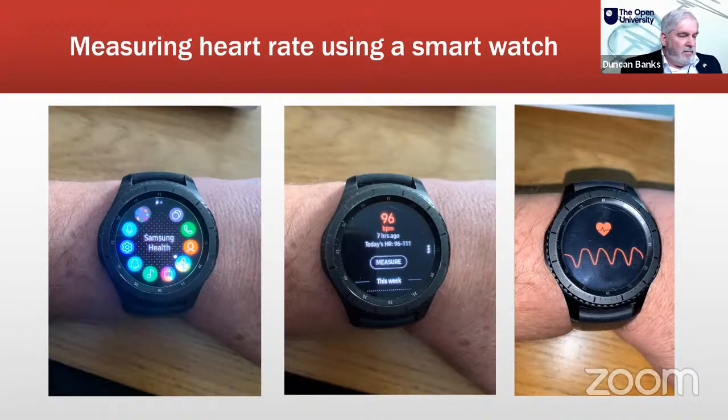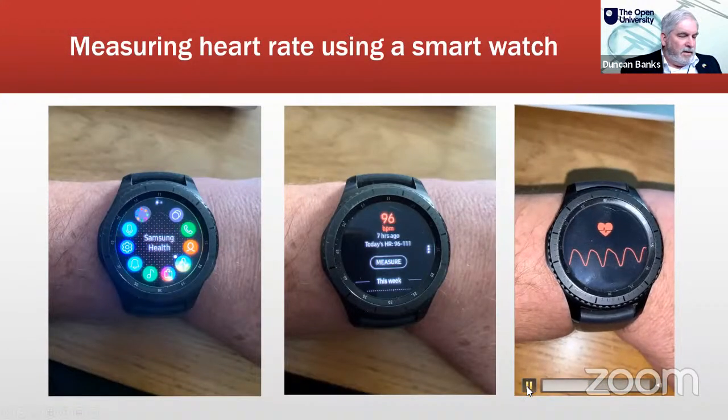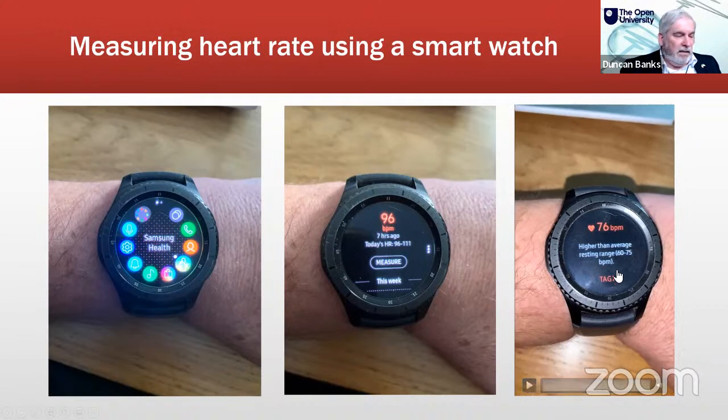And this is the pulsatile nature of the blood immediately underneath the strap. And this is where you'll see the two red lights and sometimes a green light showing when you take your watch off. And this is a sort of trace that's happening. I need to turn off my pointer to run a very short video. So this is what will happen, and then it does a calculation. In this case, the calculation was 76 beats per minute, which is slightly higher than resting heart rate. As Katja said earlier, resting heart rate is about 60, maybe up to 70, and this is slightly elevated. So this is sort of more reasonable for someone at rest.